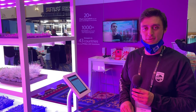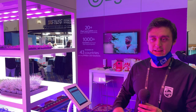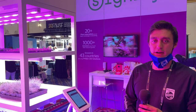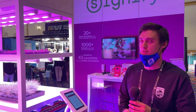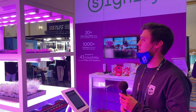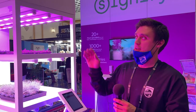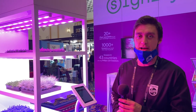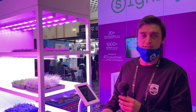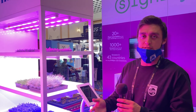I'm Colin Bryce with Signify Philips Lighting, and I'm a plant specialist. I really help growers adopt LED technologies and do a lot of education in the market so growers know what they're getting into when they install an LED system. Here we have a demonstration of three of our different technology platforms. First is a top light linear, which is really effective in the greenhouse — a slim form factor that hugs right up against a trellis with minimal light interception and daisy-chain ability, so you can run 10 to 30 lights in series with no added components.